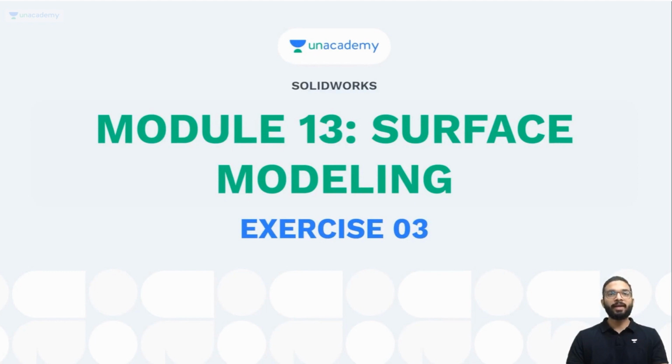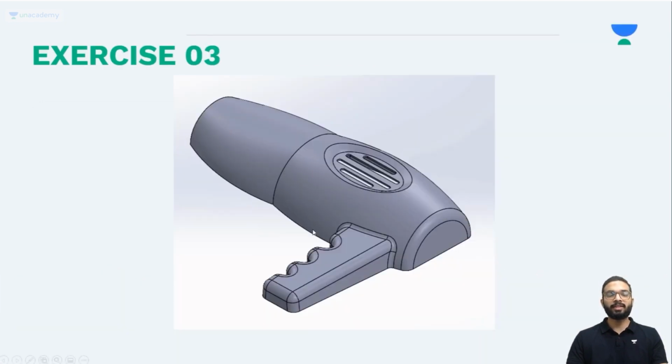In this video, we will be creating a new 3D model. This component has been used by all of you at some point in your lives. Let's not waste any time and take a look at what our component, or rather what our 3D model, is for this exercise. Here you can see on the screens that we will be creating this model, that is the outer body of a hairdryer.